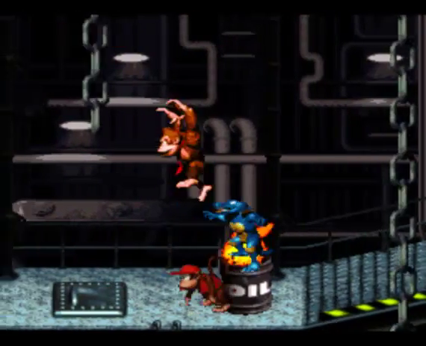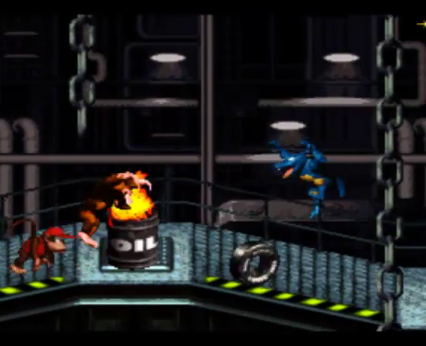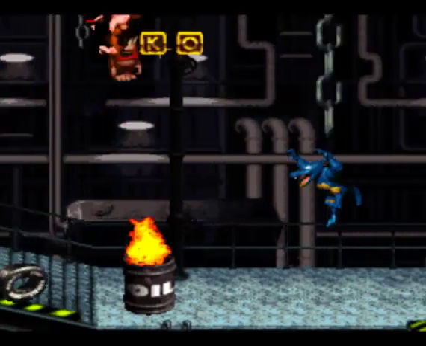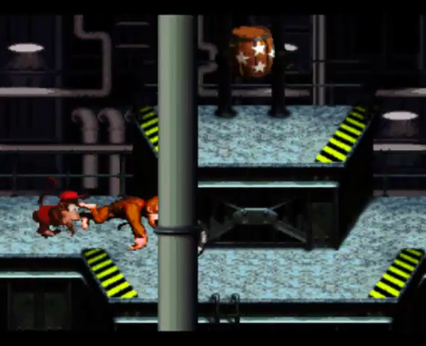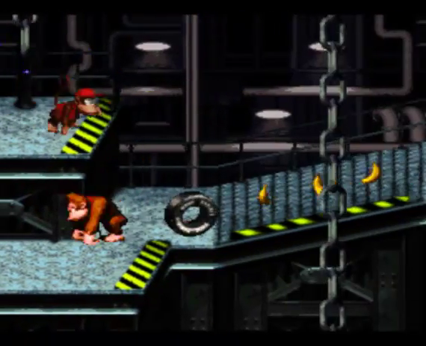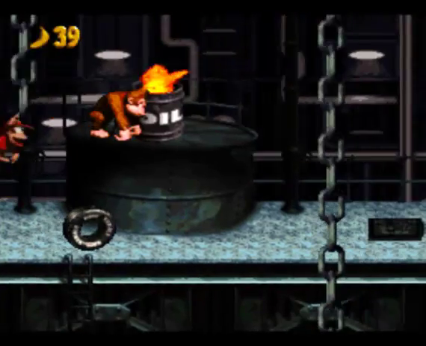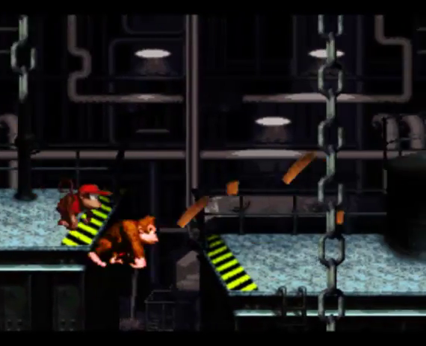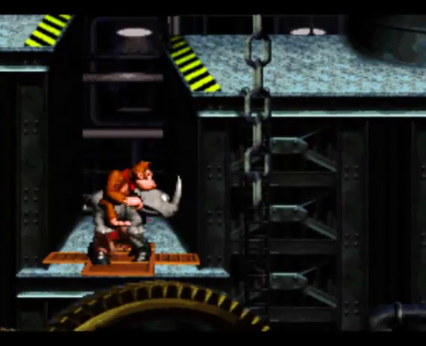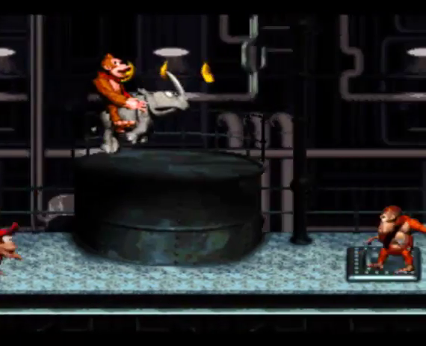And we have more flaming oil barrels, and we want to roll this tire past all of them. Or not get the O. You might be able to jump off one of those critters to get it, but I'm not sure. There's the halfway point. And now the flame in the oil barrels goes up and down. And we have a DK barrel that we don't need, and Rambi! It's been a while since we've seen him.